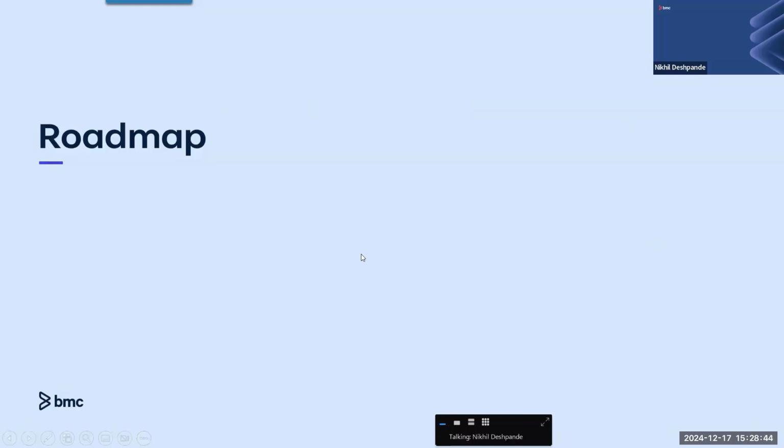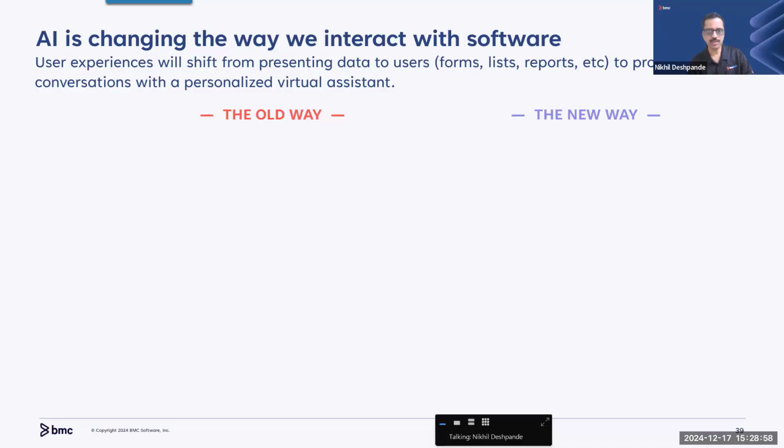All right, let's go ahead with the last section of this workshop, which is the product roadmap. Let's look at what's in store for Helix dashboards over the next few releases. Let's pause for a moment and understand how AI is making significant changes in how we as business users interact with software.